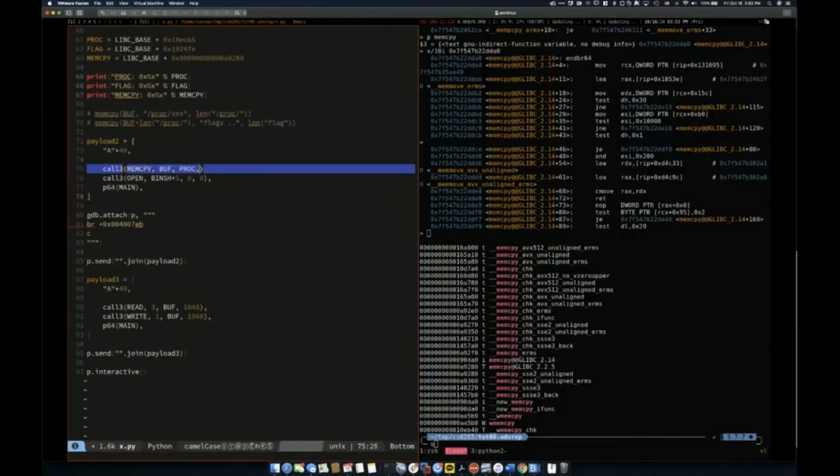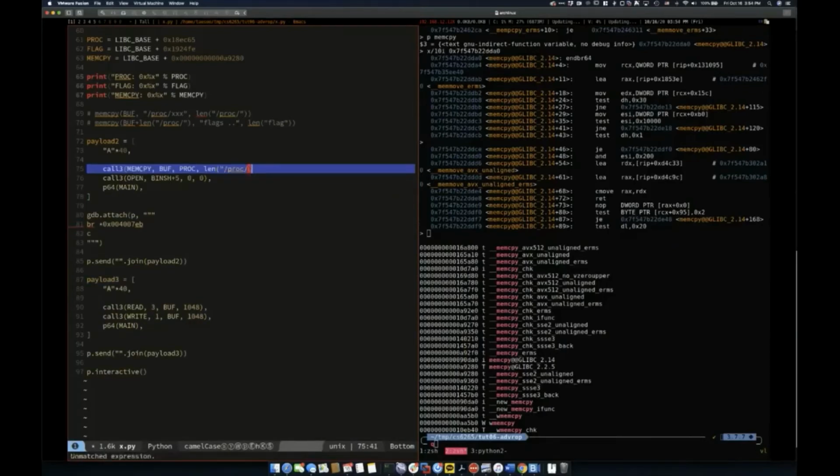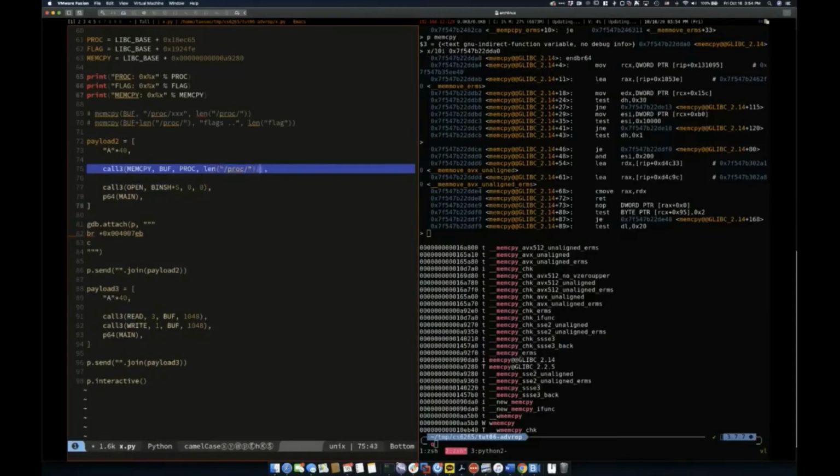Then we're going to provide the proc. We'd like to copy up to the second path descriptors of the proc. And then we're going to concatenate this.